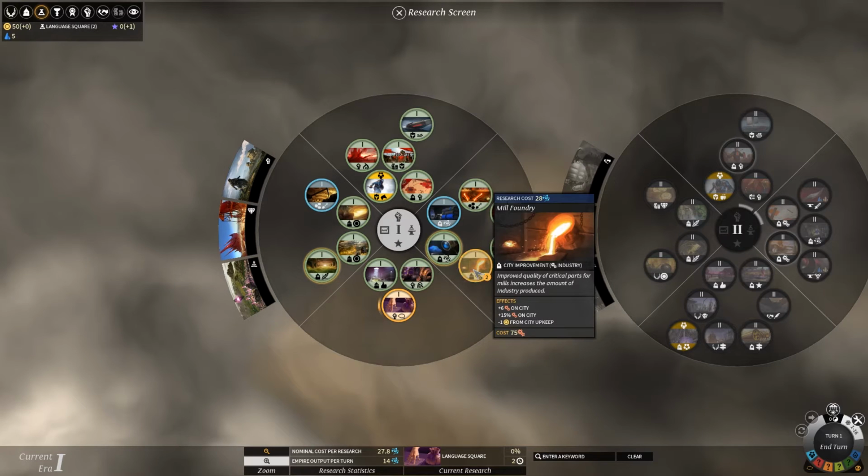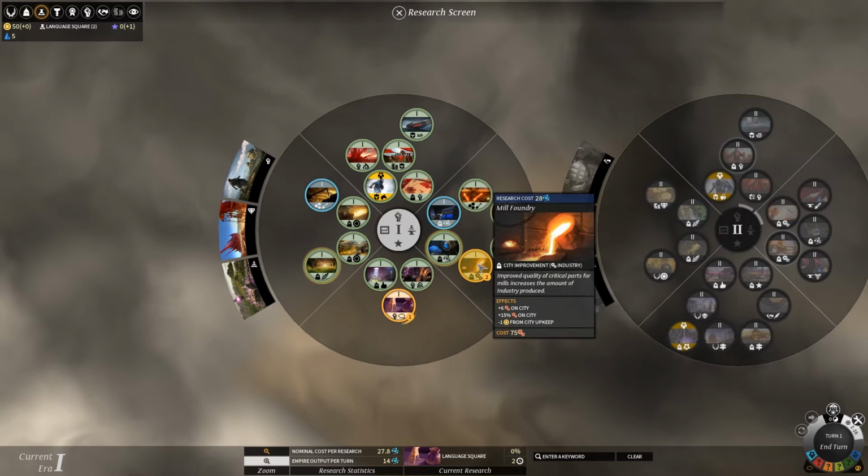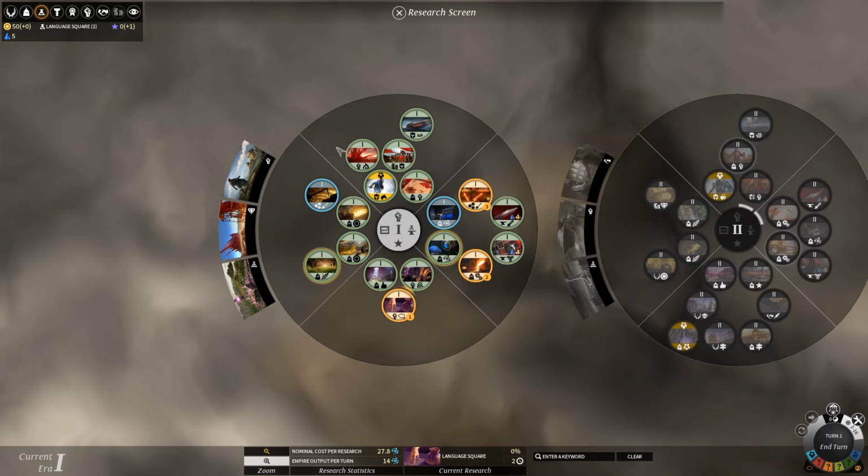Then I pick up the Mill Foundry, because this is the standard industry thing you put in all your cities. It'll give you a boost of industry, both flat and then percent on top of that. And then for Vaulters, Alchemist Furnace is way too important to pass up on. So I always go for that for number 3. And we'll pick the other stuff after we get these 3 done.